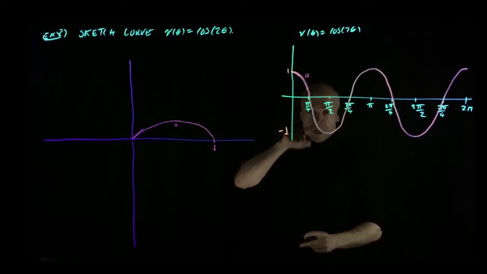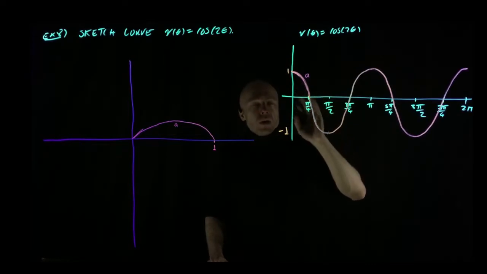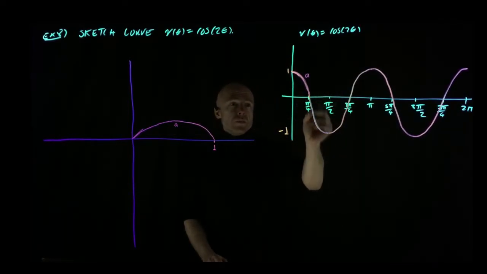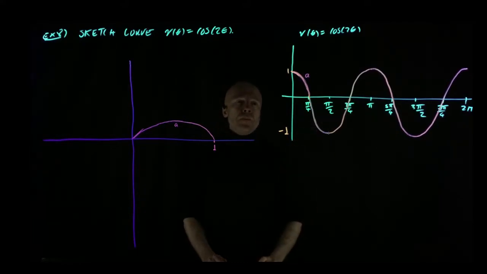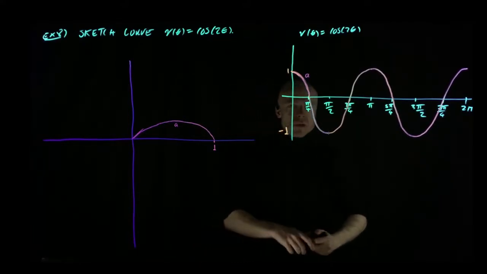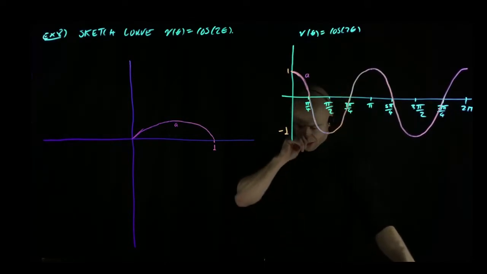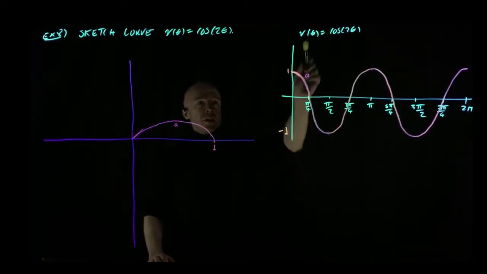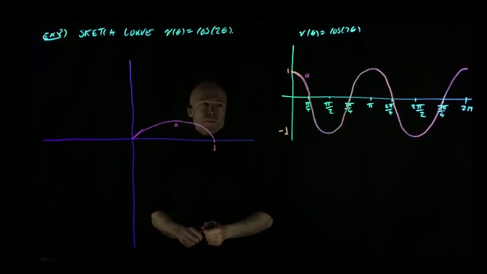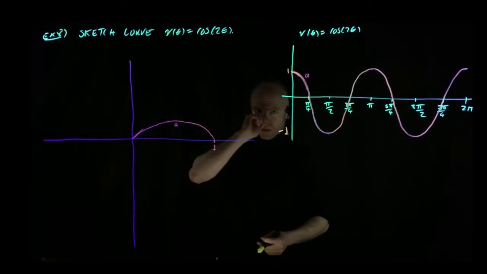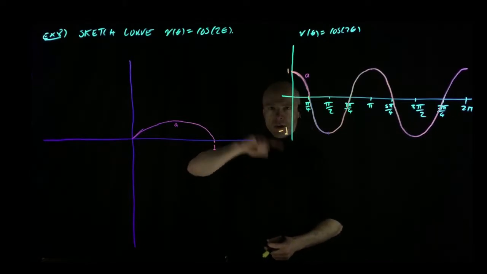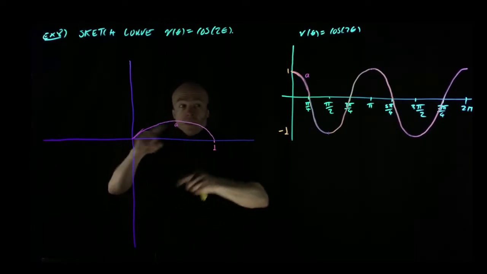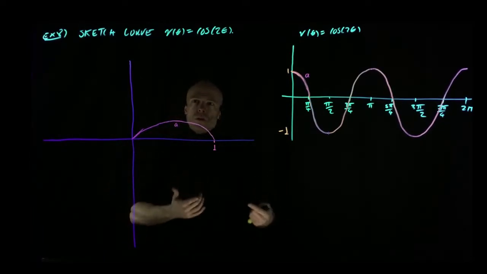So here we have to pay a bit more attention because the radius is going to be negative now. And as I explained last time, I don't like to try and do two things at once. It's a recipe to make a mistake. So instead of plotting r, I'm going to first plot the absolute value of r. I'm going to ignore the fact it's negative, and then after I've done it, I'm going to reflect it through the origin to get the real thing we're looking for, which is r.